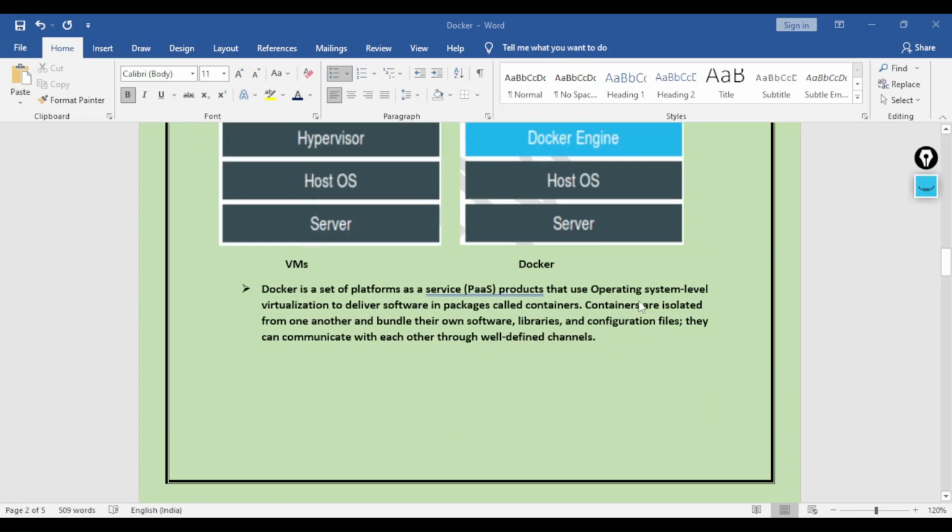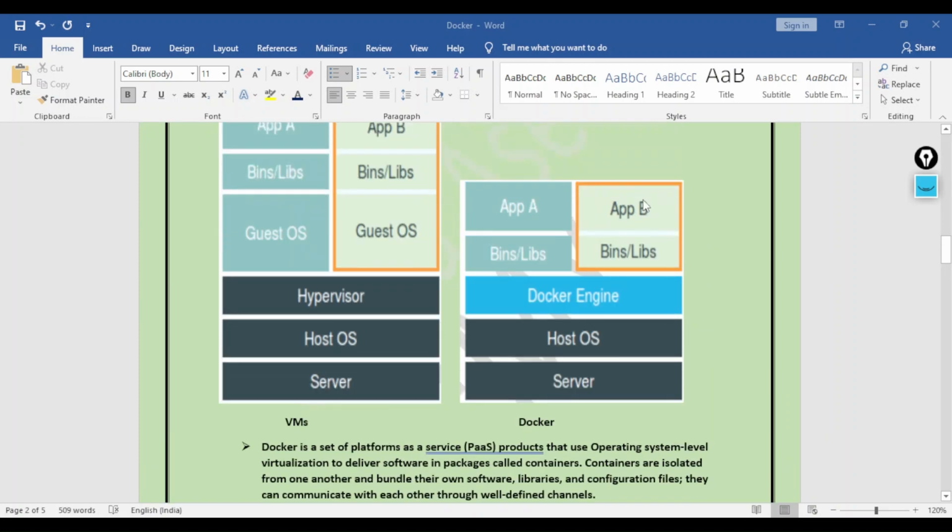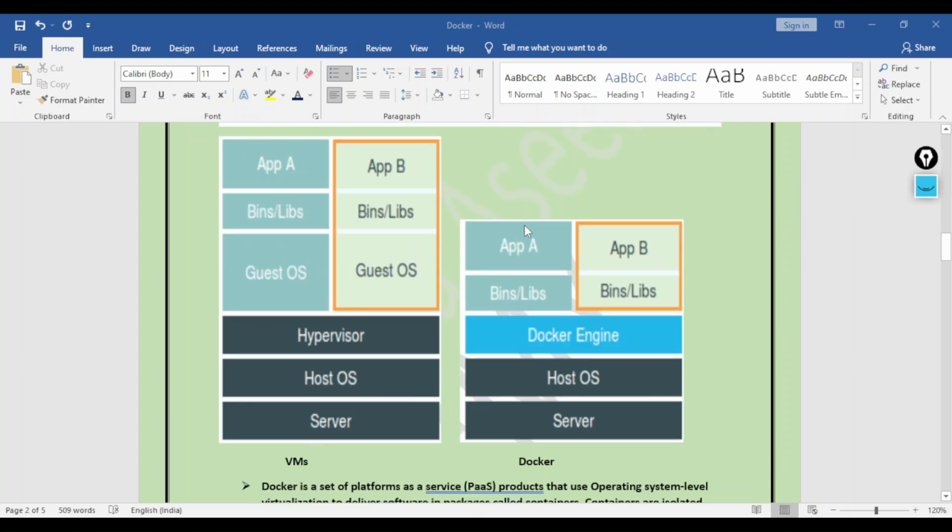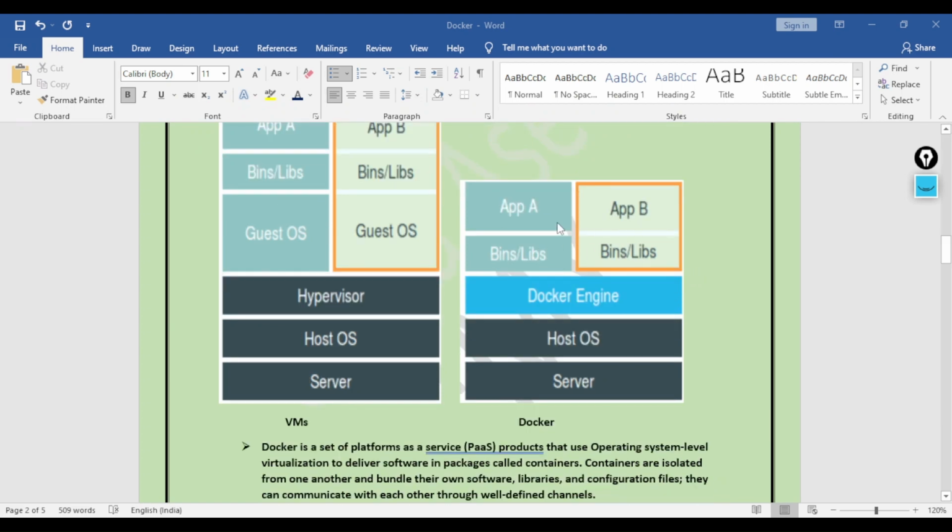So what happened is the containers are isolated. As I say, this is container A and container B, and there is no interlink between these two. Each can have its own operating system. Let's say this container is using Python, this container is using JavaScript. So there is no issue of dependency conflicts. It has its own operating system in this and its own in this. There is no conflict. You can deploy multiple containers on your server.